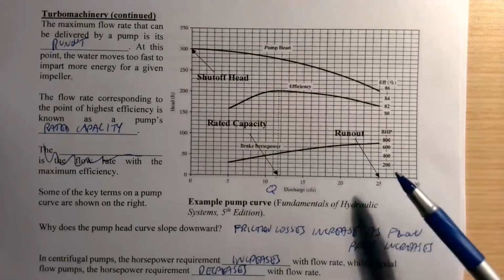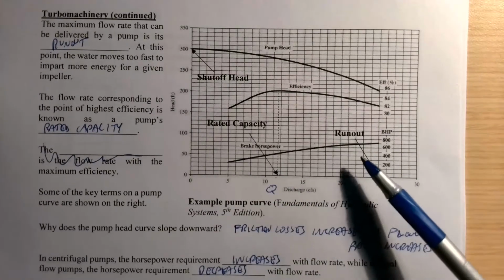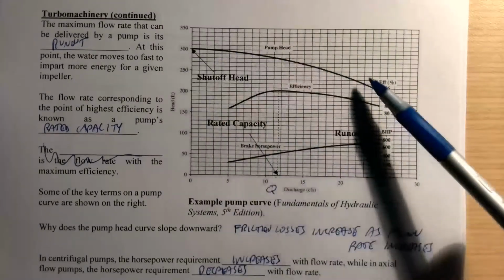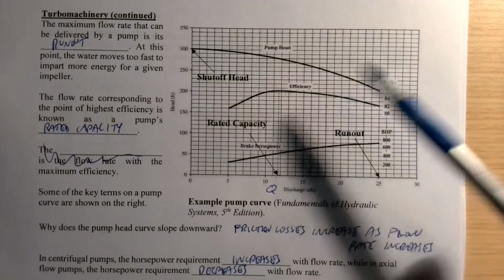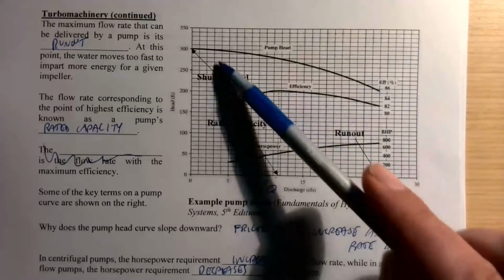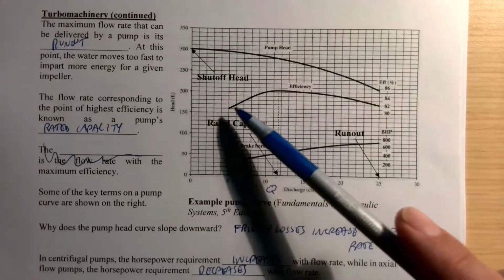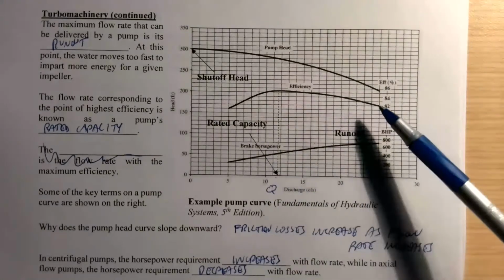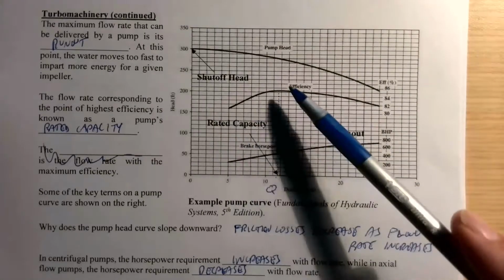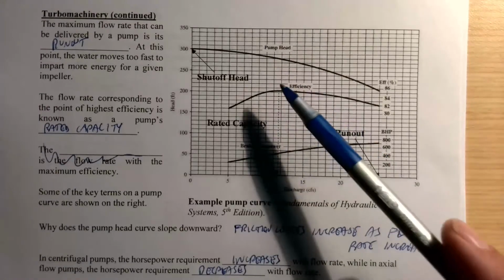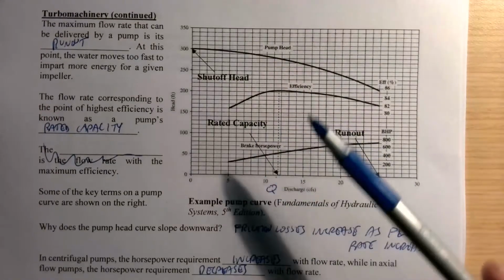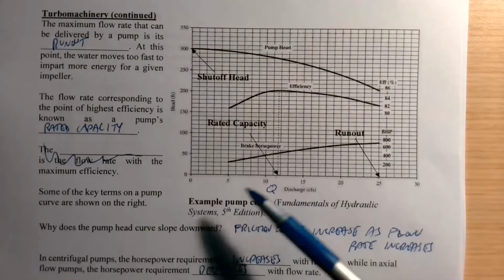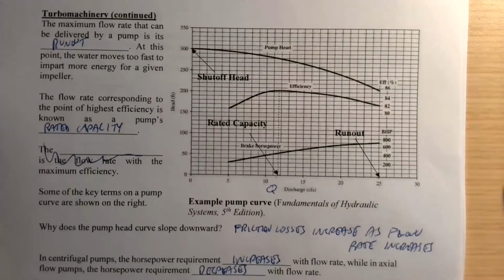So the faster water flows through the pump, the more energy losses there are, which means there's less energy the pump can actually give to the fluid to help make it move. So this pump curve slopes down. The pump curve is also going to tell us the efficiency. So at really high flow rates or really low flow rates, a pump is not going to be very efficient. It's going to have a point where it's most efficient. And then there's going to be a power requirement that changes as you increase the flow rate.